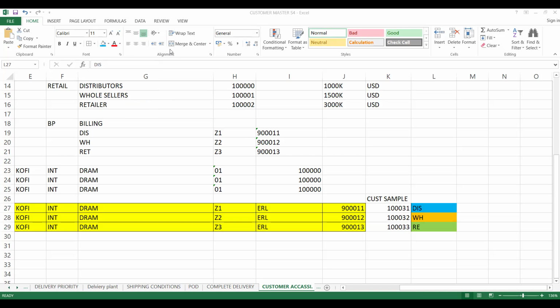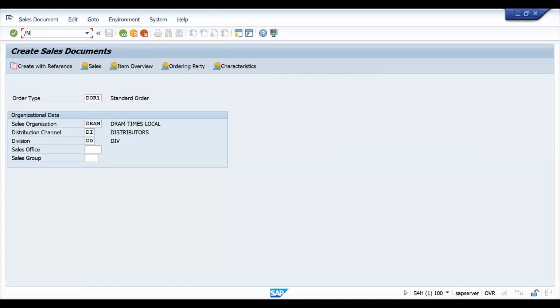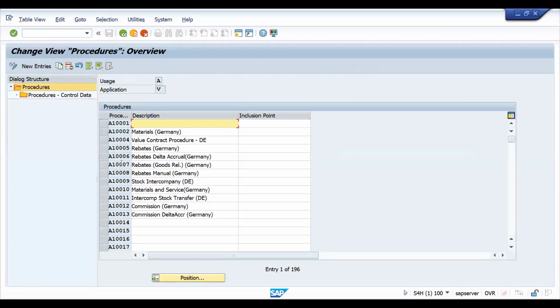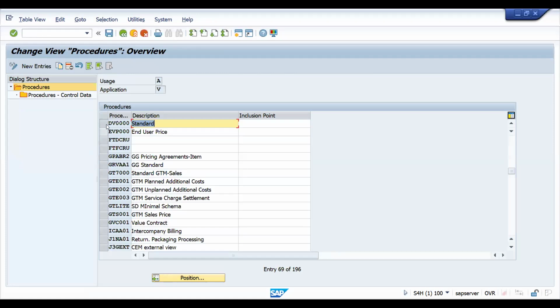Let's check this practically. So we have done account determination. Now the targeted GL account is supposed to get posted. I have done it for revenue only. Since I haven't created my account key, let me show you one thing. V/08. This is the pricing procedure I have copied.